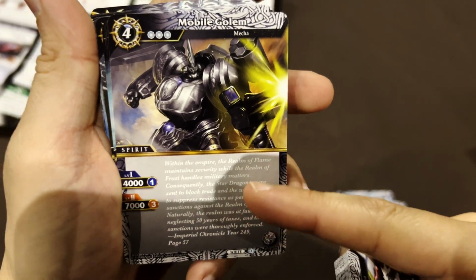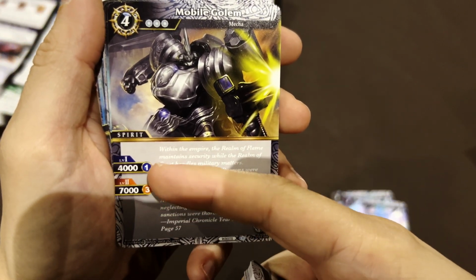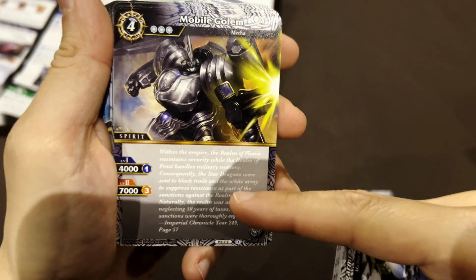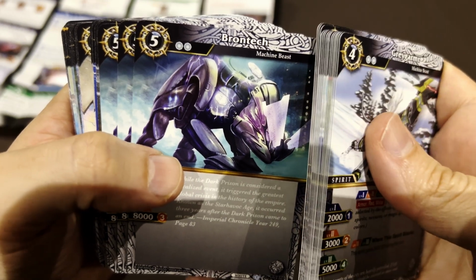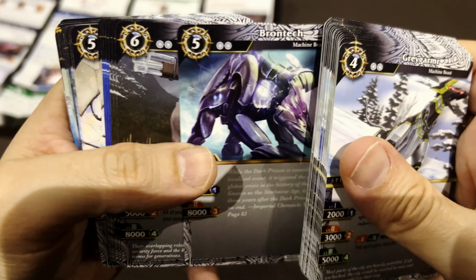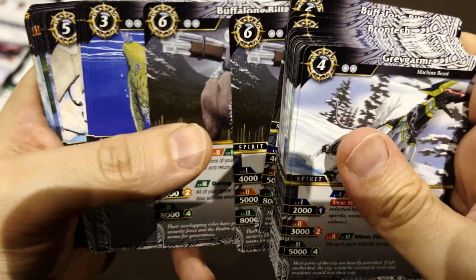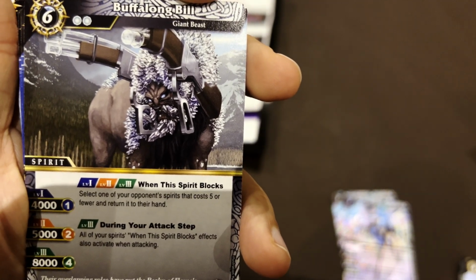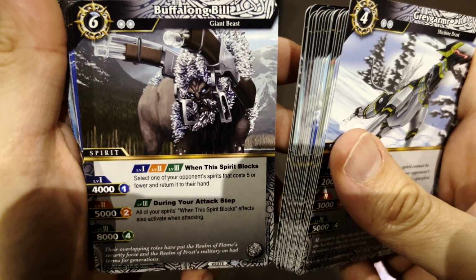So when a card doesn't have abilities, just has 2 levels and hit and strength there or power, it has a big flavor text filling the gap there. Brontac, that's kind of a rhinosaur there. Mechanic rhinosaur. Buffalong bill. Buffalong bill, not Buffalo Bill. No, you heard correctly. It's move along, Buffalong bill.